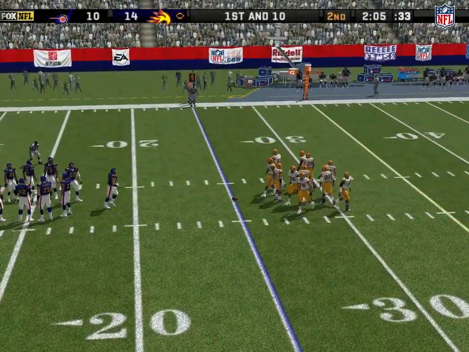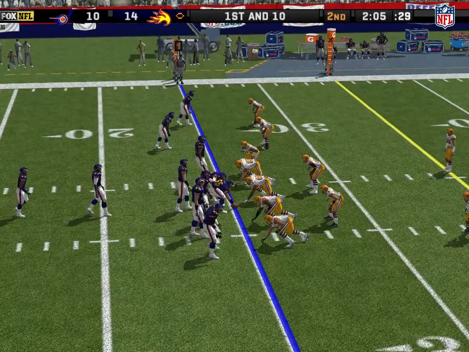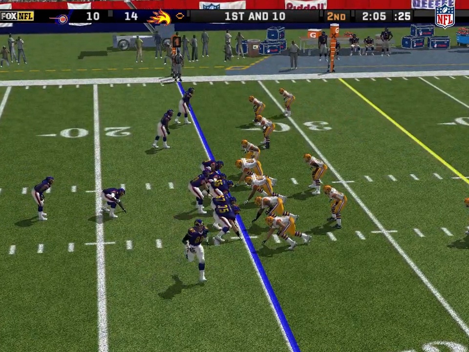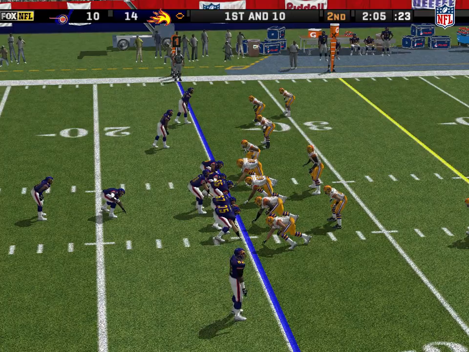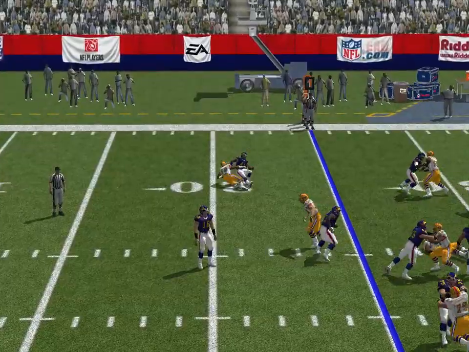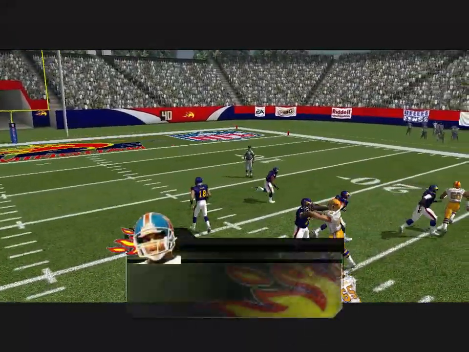First and almost 10, at the 2-minute mark. Ball now on the 25-yard line. Bell is the deep back. Ross, the motion man. Taylor drags the ball carrier down behind the line.